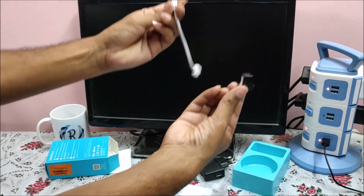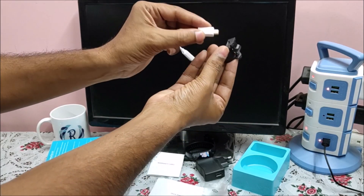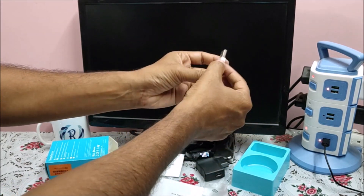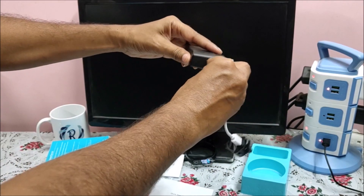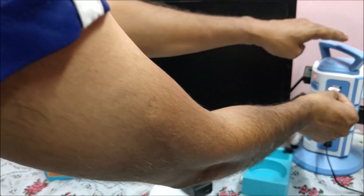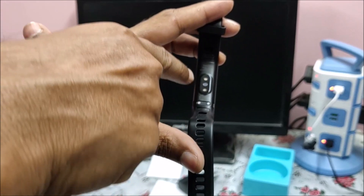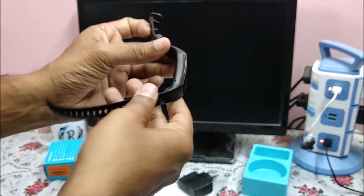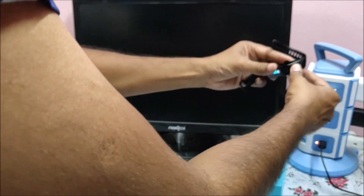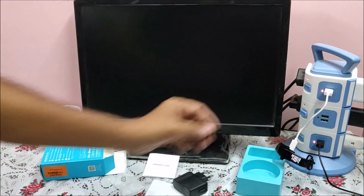This is the charging cable and this is the charging port. This is a normal USB cable, which is also a phone cable. Connect this and use your mobile adapter if you have direct plug connectivity, or if you have a USB port you can directly insert the USB cable. Behind the band you may see there are two pins — these are the heart rate monitoring sensors. Once connected, it will start charging. It may take 30 minutes to 1 hour to charge fully.